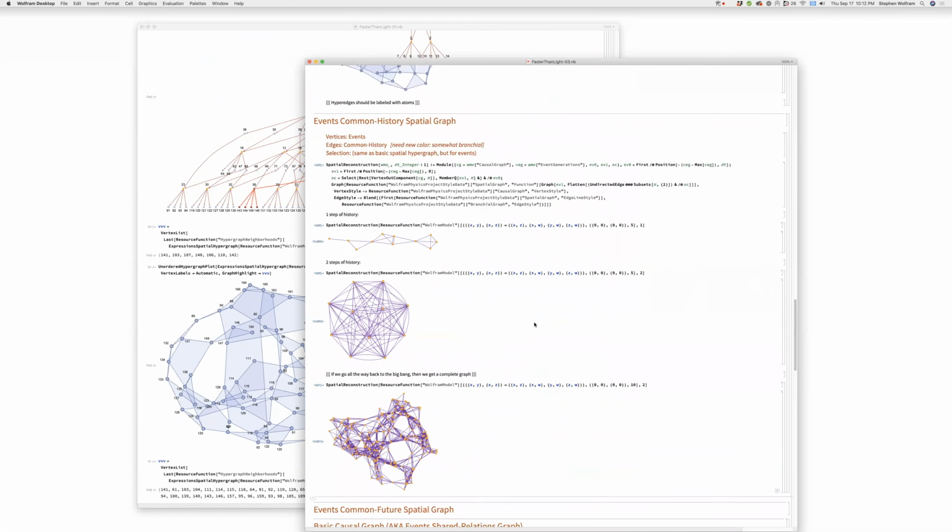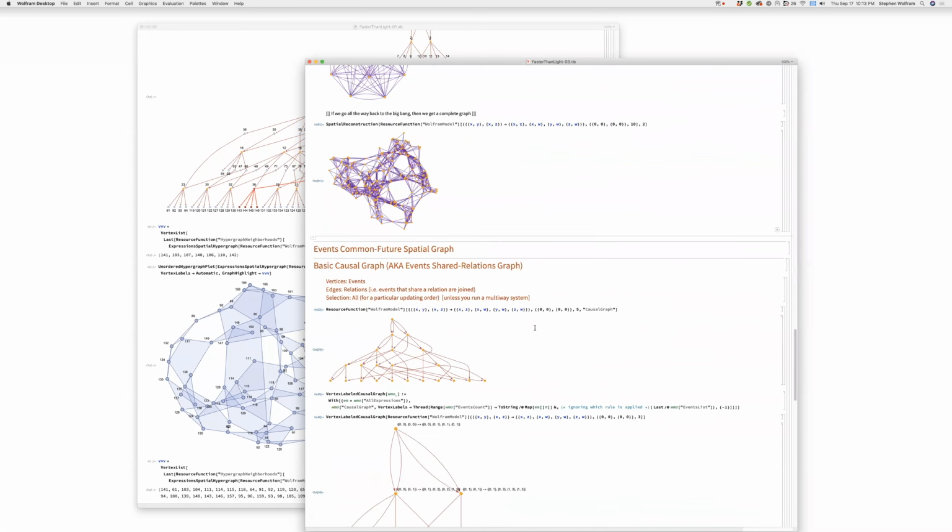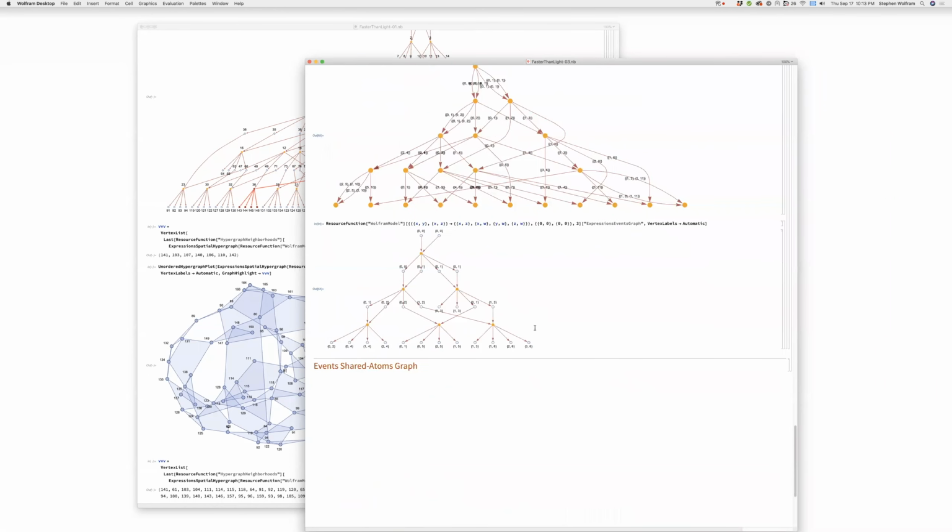But the multi-way system has more. Well, we didn't mention branchial graph yet. No, I know, because that's yet a different one. I didn't mention evolution events graph either. Well, that's a whole different situation.